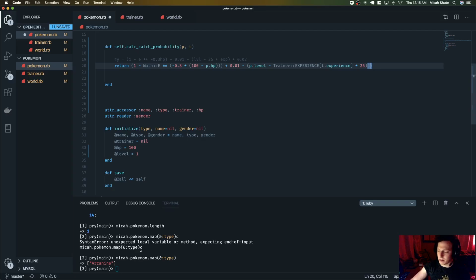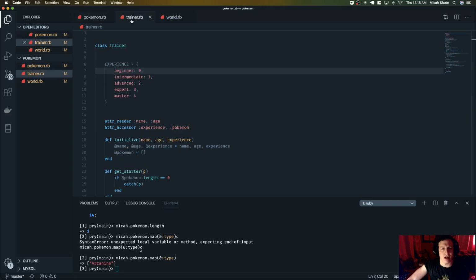So all this needs to be multiplied by a reduction of 0.02 per level difference from your experience. All right, this is very, like, whatever. If I wanted to do a game-ready equation, it would take a lot of messing around with. But I think this might be good enough for now.